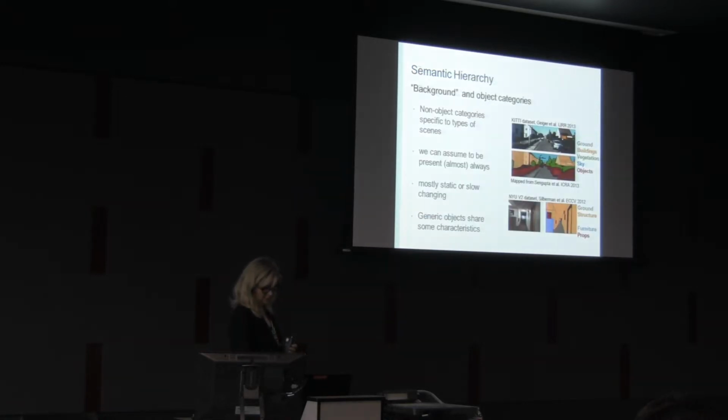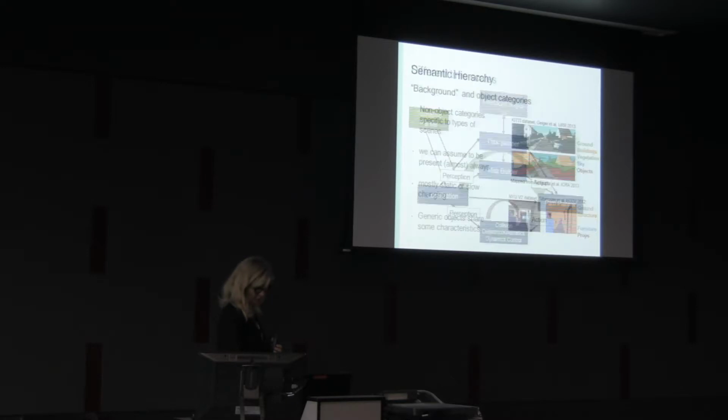What I'm going to discuss is a brief overview of some of the techniques we developed for outdoor environments, where we have developed very effective techniques for labeling into ground, building, vegetation, sky, and objects. Then in indoor environments, for ground, structure, furniture, and props. And then a follow-up approach, where we can refine the props or object category into another 40 different categories of different types of furniture, lamps, chairs, and so forth, and get some performance which I think is very interesting for robotics applications.